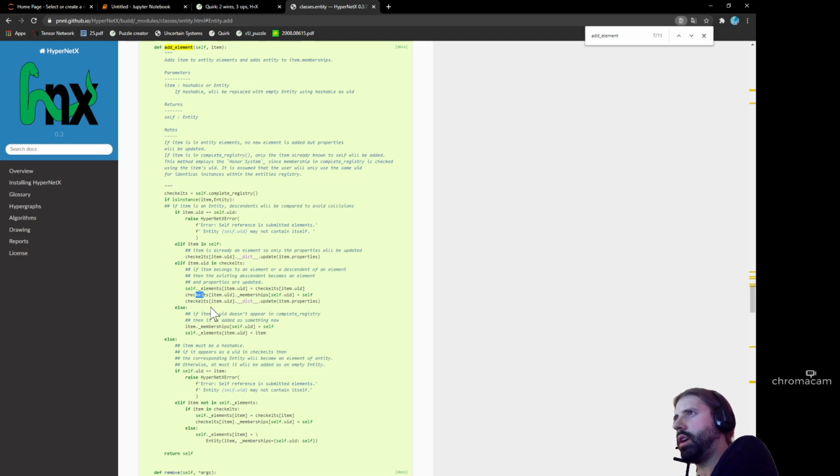Checklets, I don't know what that is. But it's like these item memberships. So it looks like a global thing. If the item's UID does not appear in complete registry, then it is added as something new.